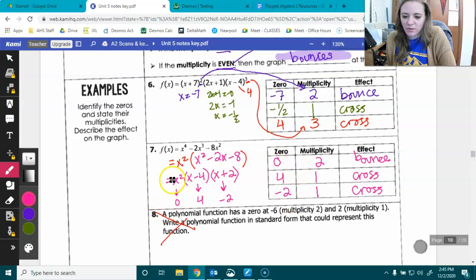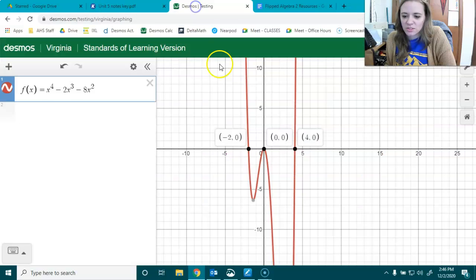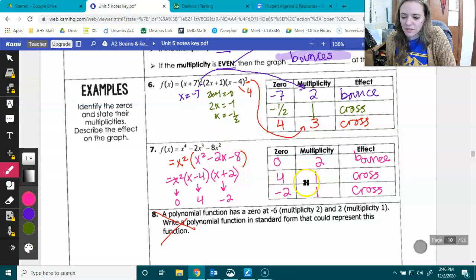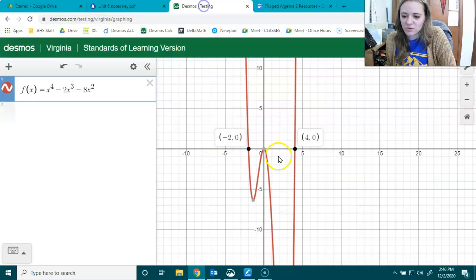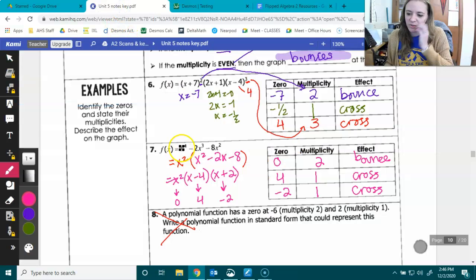The 0 came out of x squared, and so that should bounce, and it has a multiplicity of 2. Which it did on here, it bounced, so it hit that 0 and it went right back. It doesn't matter if it comes from down to the point or up to the point. Either way, that's still a bounce. Okay, and then each of these, 4 and -2, it just went straight through each of those, so it just simply crossed. Okay, hopefully that doesn't seem too bad.